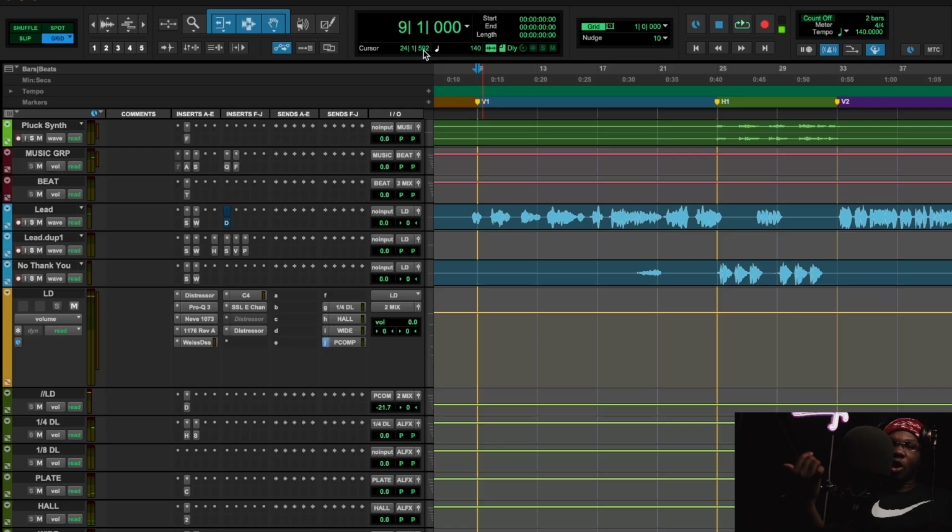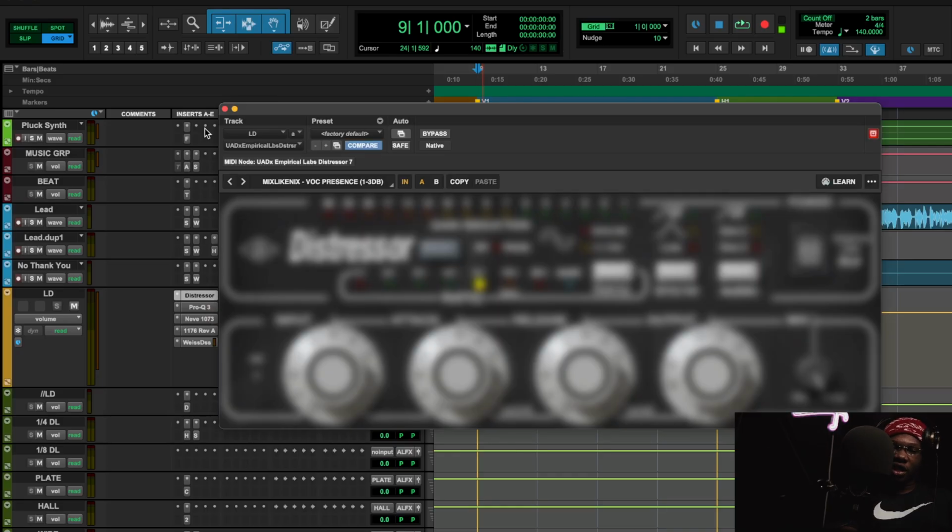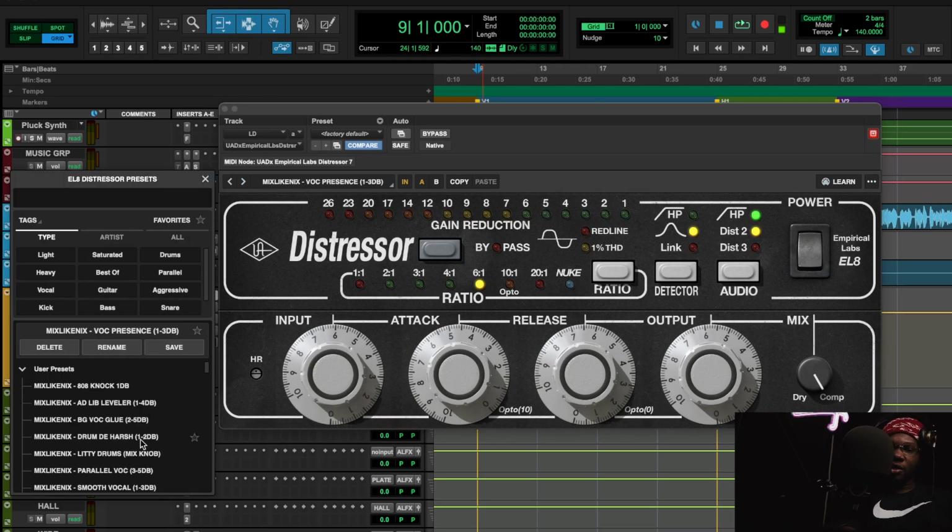So it's a really dope song where it needed versatility because it's a female singer, almost melodic singing, rapping, but it also still needs to be aggressive because it's drill. So I was using the Distressor, and I cooked up a bunch of presets right here. If you guys want the preset pack, you can get it.